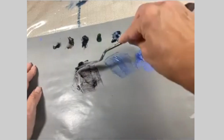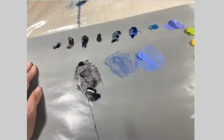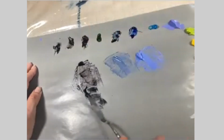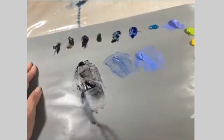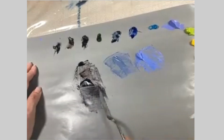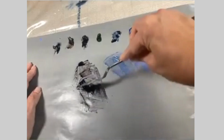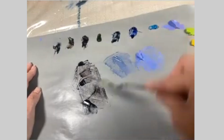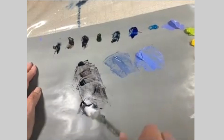Okay, because I will need very little bit of it, I use half of that to premix the next color. I do it a lot, if you notice that. I use the same color and add some black to that. So this way I have my dark color. It also looks like warm black. And I will use this, and I separate half of that, and I will use a gray, and I will use my ultramarine blue to premix it.